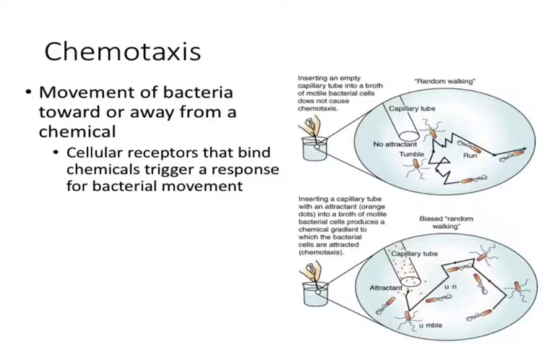Tumble. It tumbles. So how does it tumble? Well, it just starts moving its flagellum in the opposite direction. Over time, they orient themselves away from whatever that chemical is. Chemoattractants would be things like amino acids, nutrients like glucose. Repellents are going to be those that we might consider to be harmful to the cell. High concentrations of hydrogen ions, for example, an acid, might be considered a repellent.